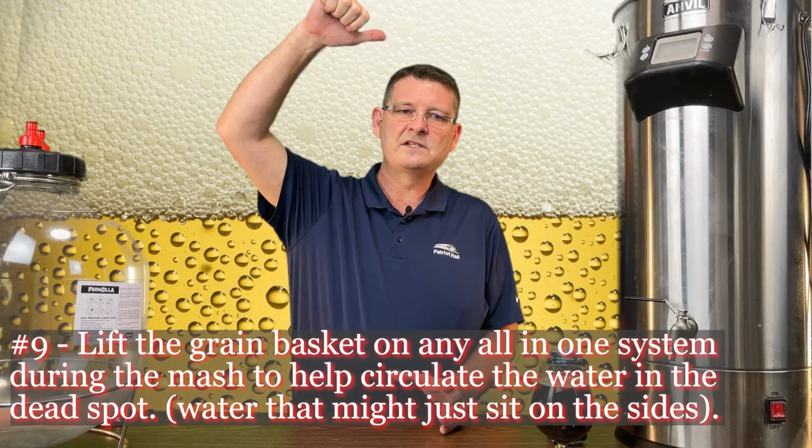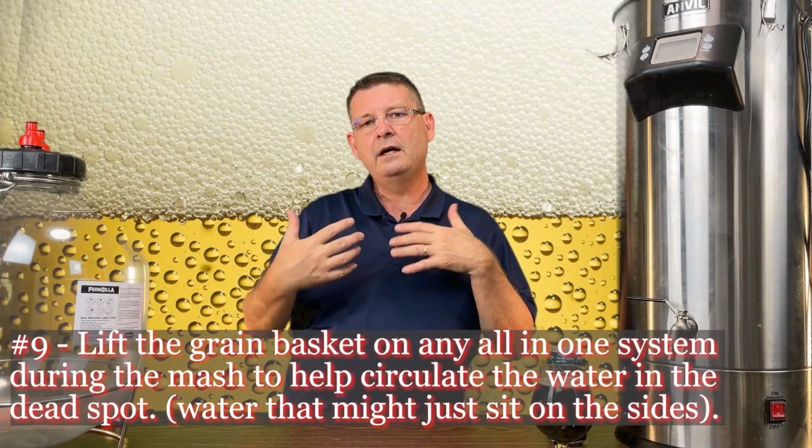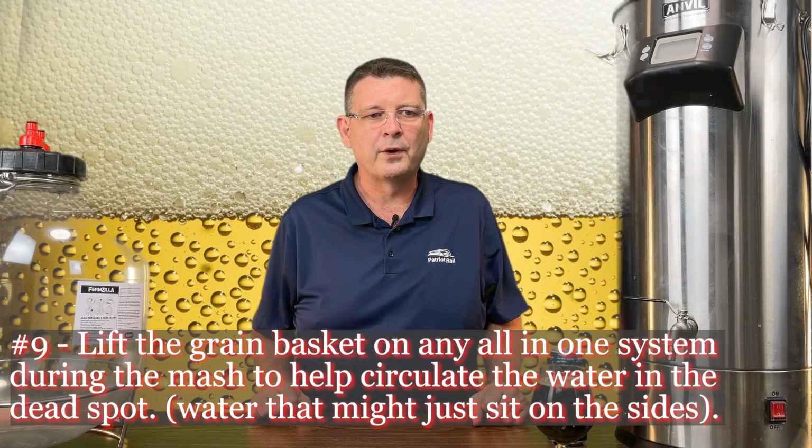Grainfather's a little tighter, not quite as much dead space. But number 9, lift the grain basket at least once during the mash to circulate that dead spot and get a little bit more efficiency. Your mileage may vary, but if you haven't tried it, try it. I think you'll be impressed.